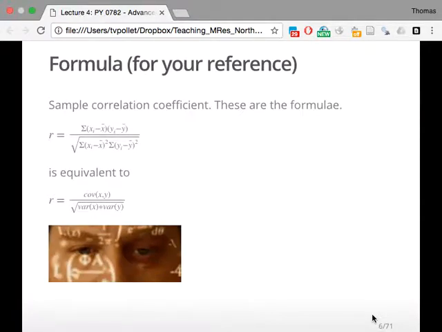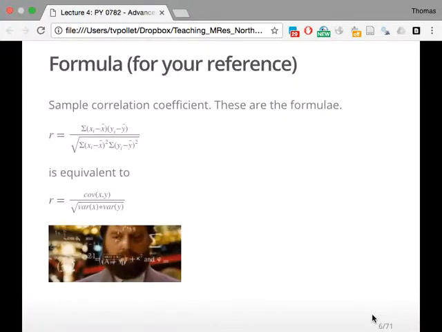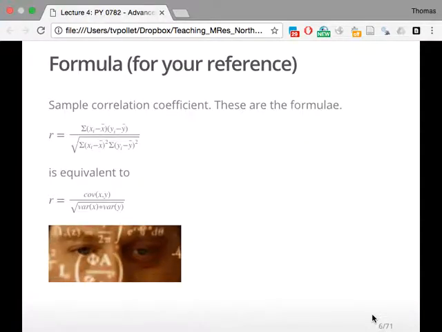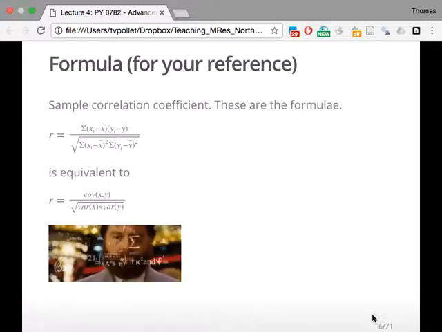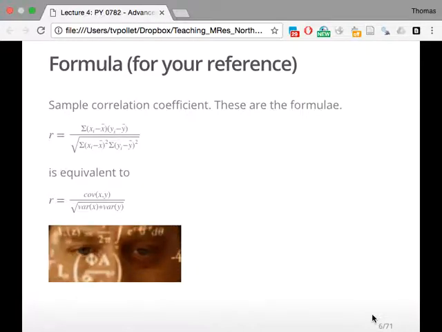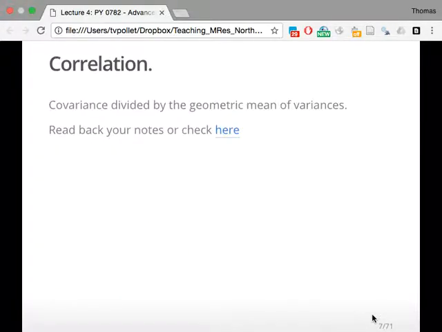So if you want to find out the formula, I've listed them here, but the key thing to bear in mind is it's covariance, so the degree to which x and y overlap, divided by the pooled variance measure, the geometric mean of the variances. That's the really ugly full-blown maths, but you should remember it as covariance over the square root of variance x times variance y. So it's the covariance divided by the geometric mean of variances, and you can read back on your notes, or you can check the mathematical derivation on the link I give you.